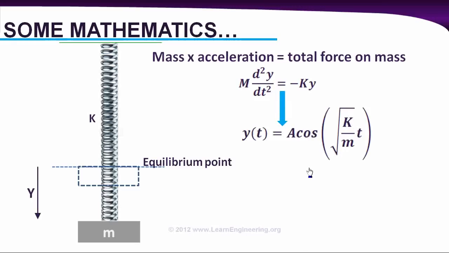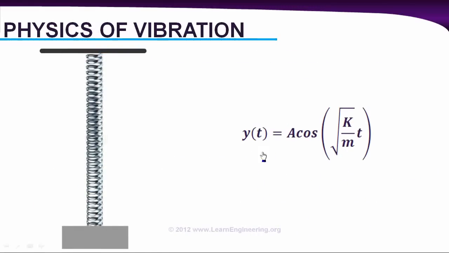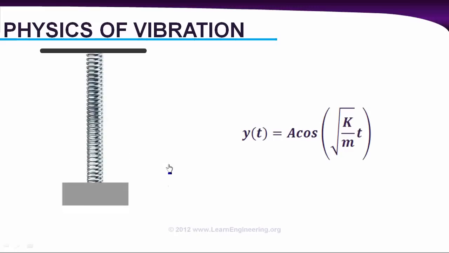You can solve this differential equation without much difficulty using some boundary conditions. The solution shows displacement of the mass varies like a cosine function with respect to time. A is the initial amplitude of the spring or initial stretch we've given. Graphically, you can represent this as a cosine wave, and you can find the time period from this equation. Now let's see these equations more physically. According to this equation, my spring-mass system will move like this, oscillating continuously. Here, what happens physically? The potential energy of the spring is converted into kinetic energy of the mass. This energy is given back to the spring, so the energy transfer keeps happening, and energy is always conserved here.